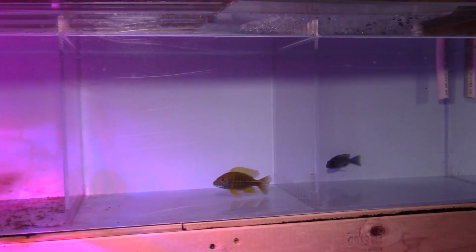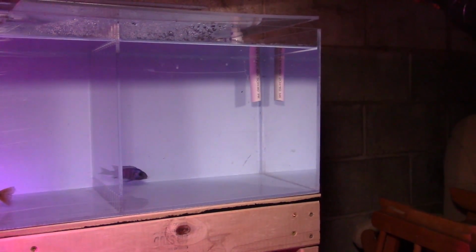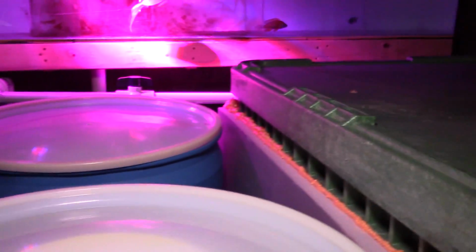Got a couple of fish over here that I've separated. That fish had some nipped fins. That is a pheno that I've been waiting to take off for a long time, and he now has, if he will turn around, like one really good chip on him. So I'm hoping he starts to chip up. He's still a little small though. So that's cool. Just kind of a nice extra space. It adds volume to this system and helps me isolate some fish.